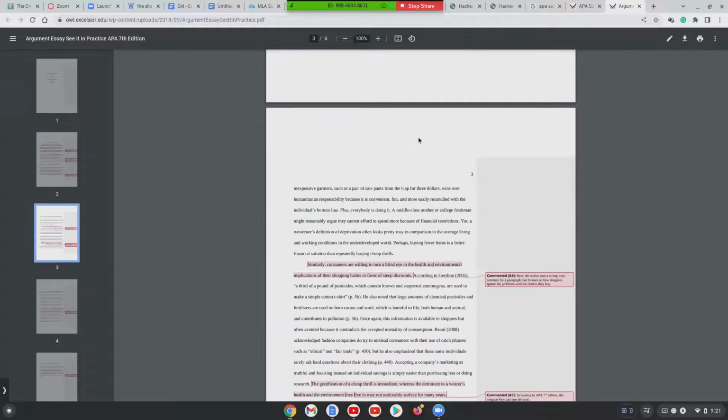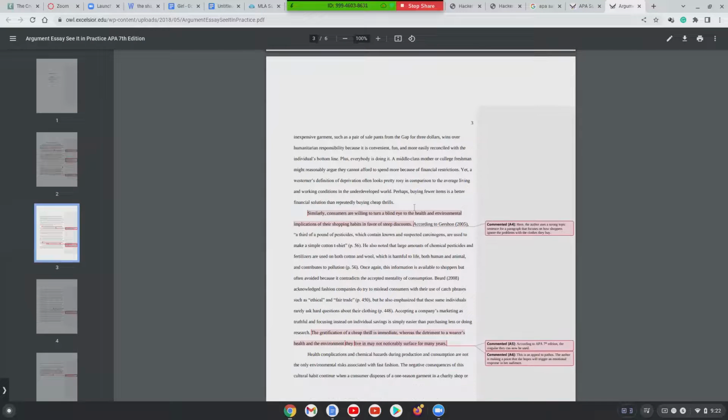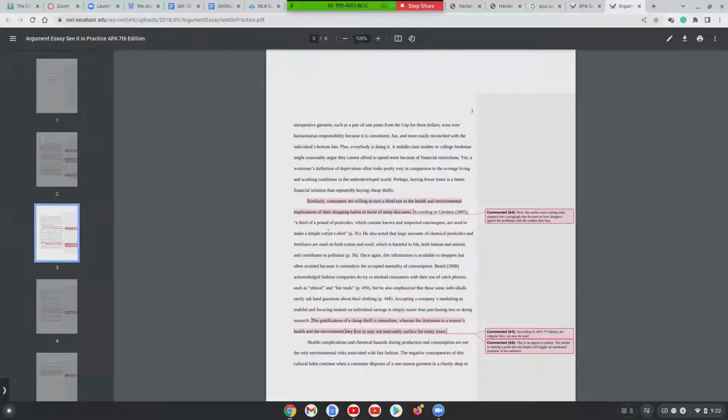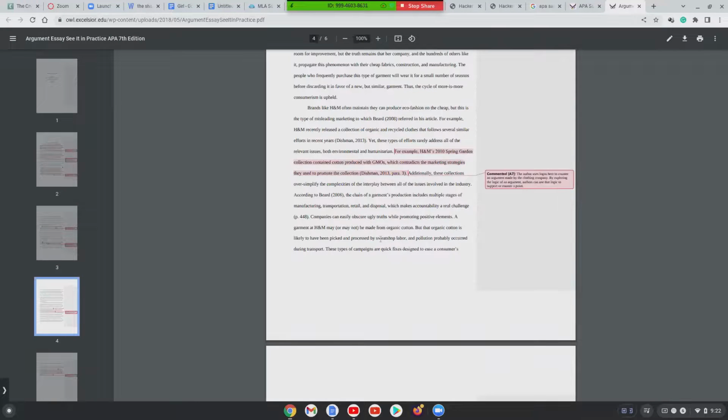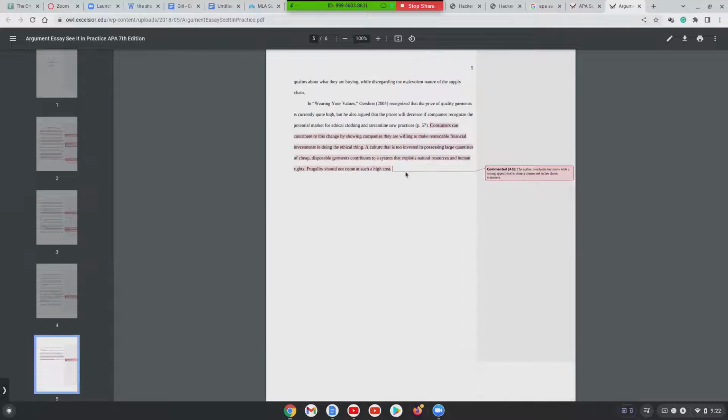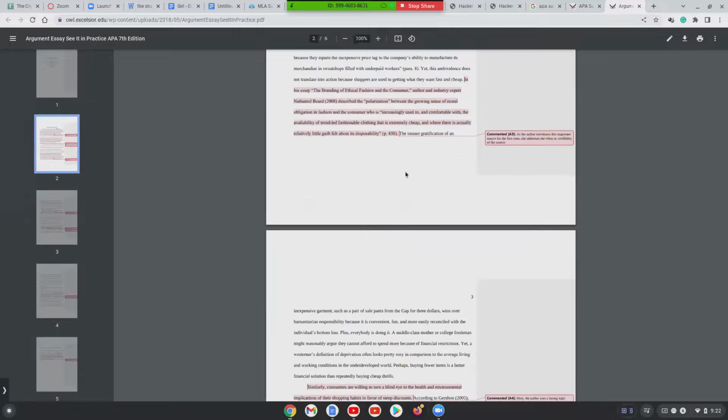No. Again, according to Gershon, 2005, and then all we need is the page numbers inside of the parentheses. I'm trying to find one that doesn't include the author's name. So, Dishman, date, and if it's appropriate, you put a paragraph number. So that's what APA looks like.